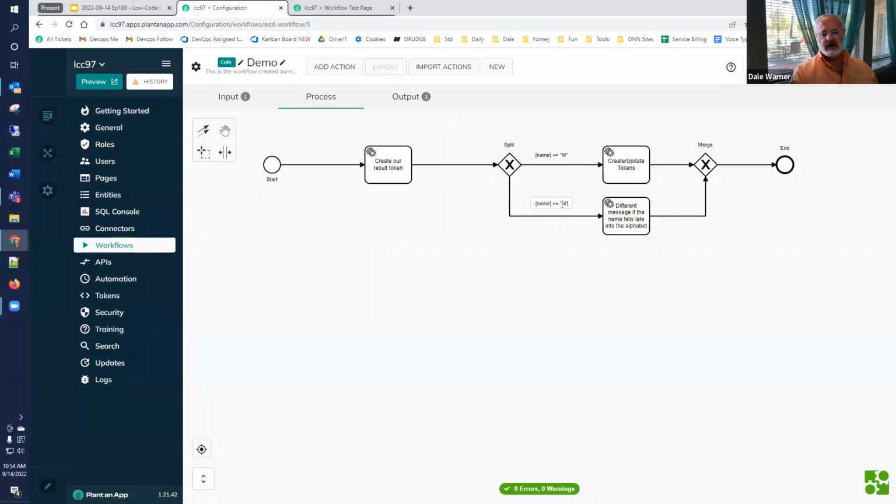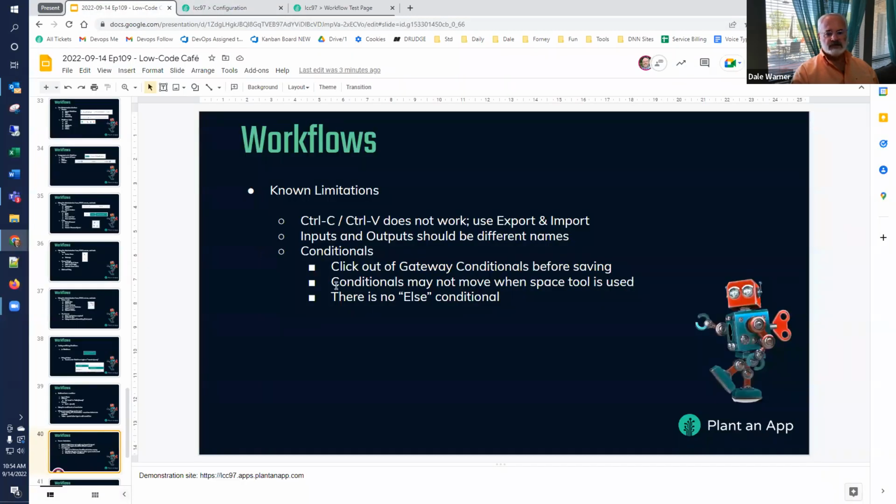You actually have to click out of a condition. A valid condition here, but if you click out of it and save, it will save. If you just go directly to the save button, it won't save, and so that might be a source of frustration to you. If you know about it in advance, you can deal with it.